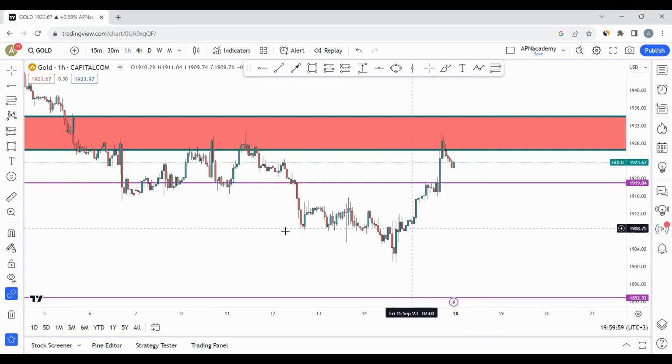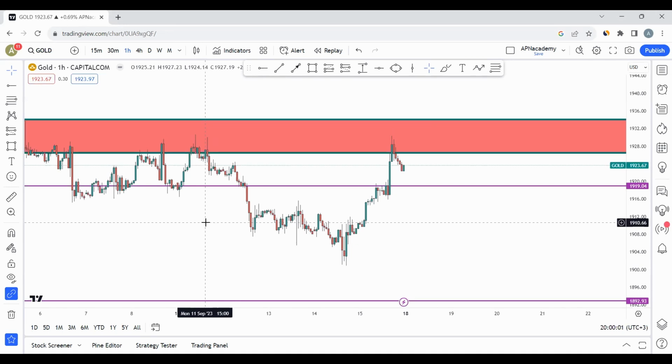So these are the levels that personally I'm looking at and also my team is looking at. Compare it with your analysis and see if it actually works for you. Don't mind if the style we are trading is different, but you can just compare it to yours. Are the levels matching or not? Then you can see how to make your final decision.